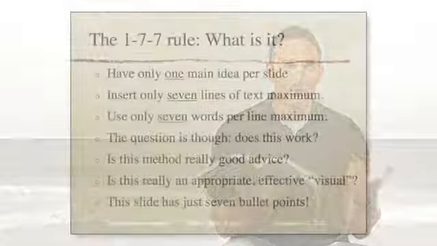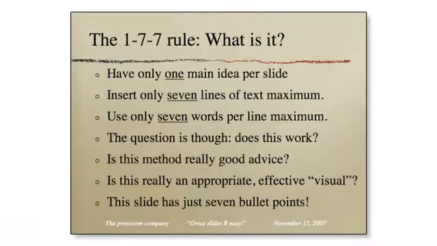And speaking of noise, what's the deal with bullet points? Whoever said that you should fill a slide with bullets and that this was an effective visual? Well, most presentation books that you buy will suggest something like the 177 rule or a variation of that. What is the 177 rule? The 177 rule says basically that you should have only one main idea per slide.